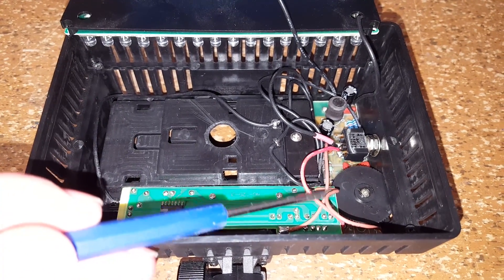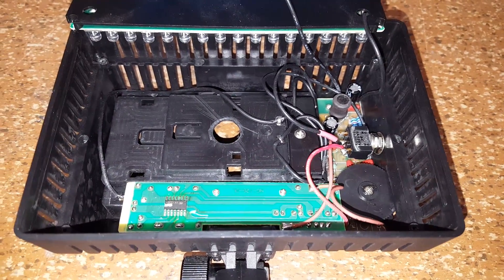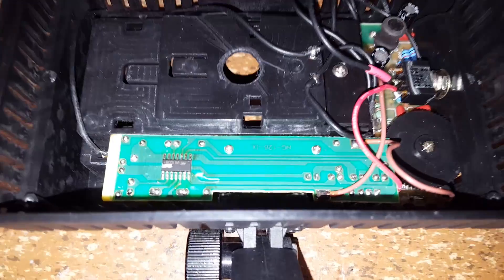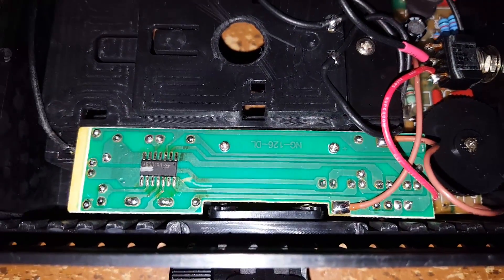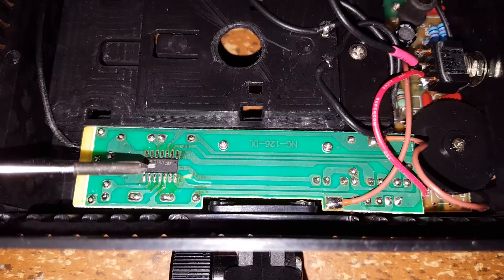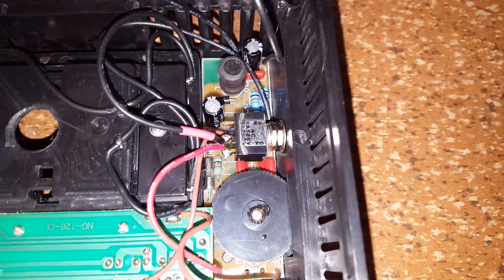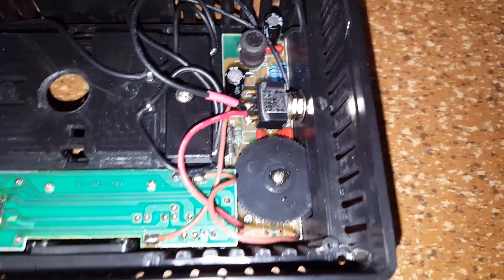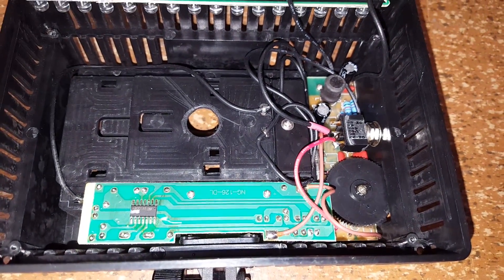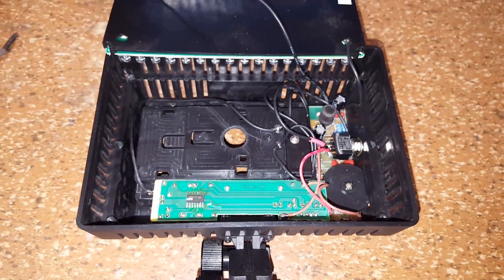So what I did is I replaced the wires — as you can see, I put on some new wires. Also, what appeared to be a good idea was re-soldering the surface mount ICs. There was one right there, and another two on the bottom of this main board. The solder joints of those did look kind of suspicious. So that's what I did.